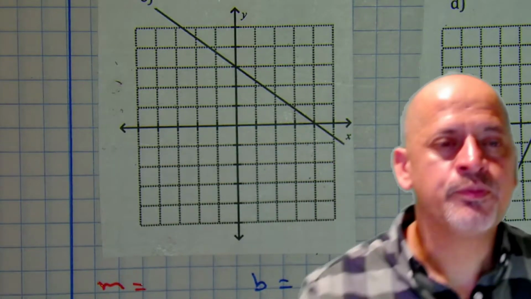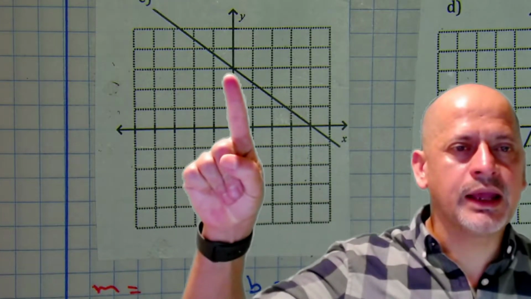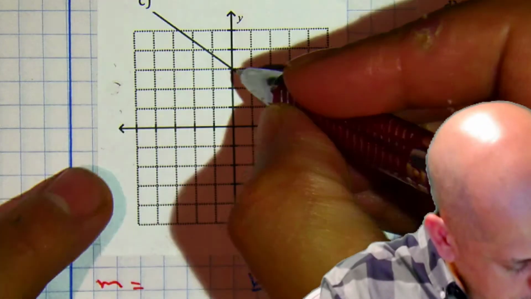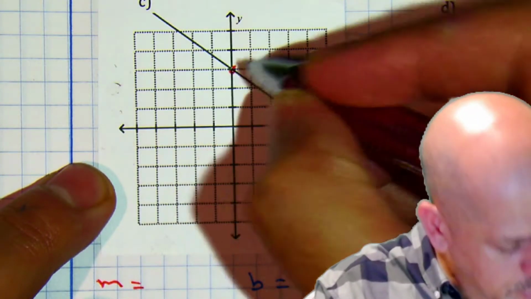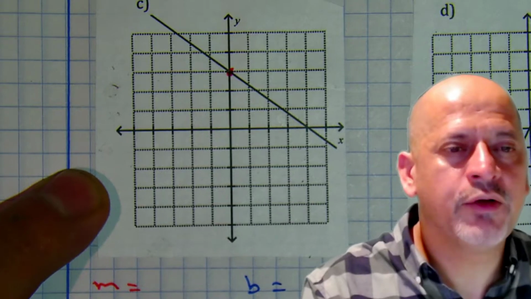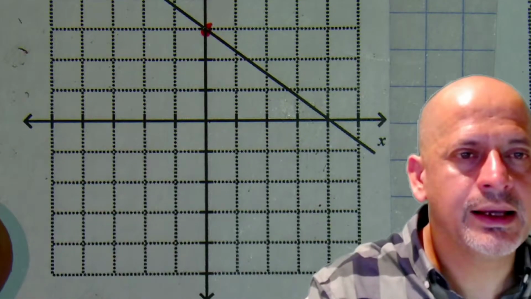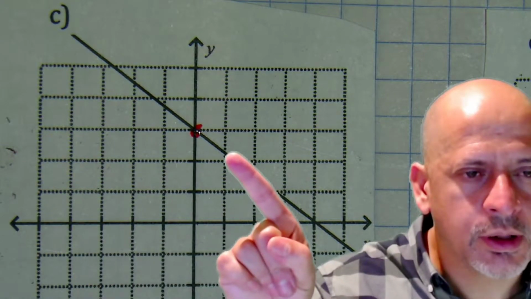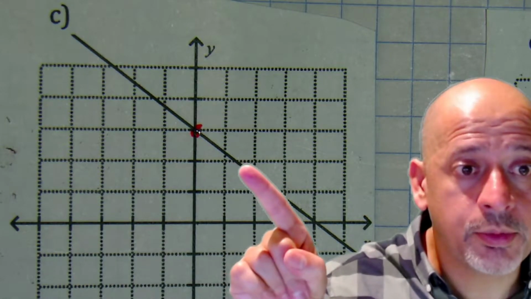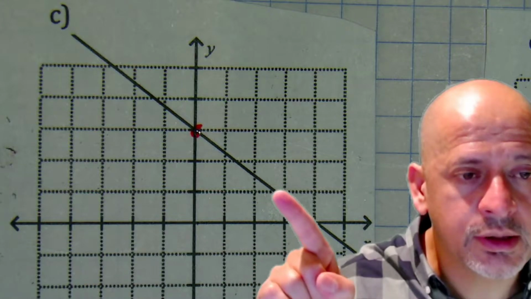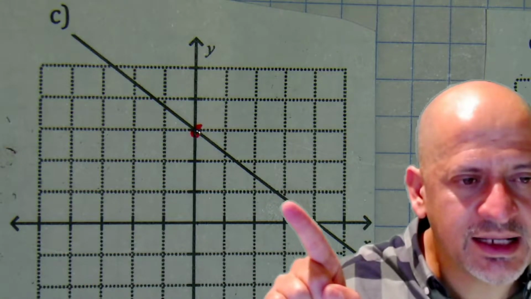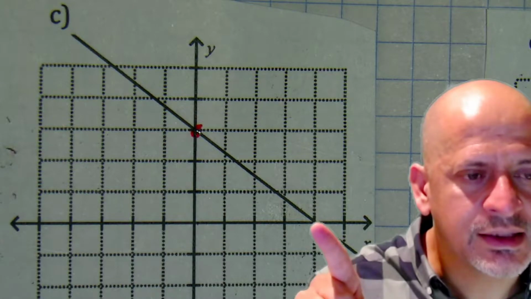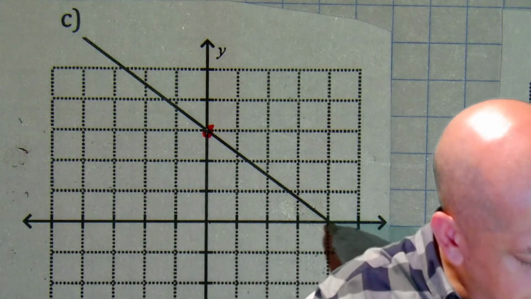So in this case, notice that that point I can use. You see it? I'll use this point here. But you have to be careful because if you look carefully, that's not a corner point. And that's not a point, that's not a corner point, that's not it, but this one is. So do you guys see the difference?